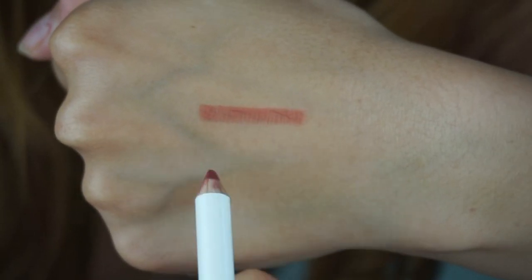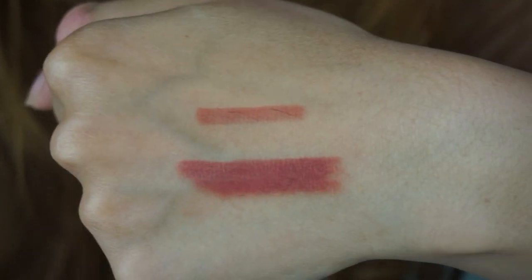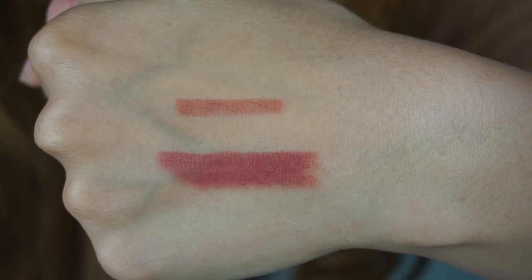This is the shade Mauve, and she's pretty spot-on with the name — it's basically Rose's deeper, darker sister. Very similar to the Kira Weiss lipstick in Believe, and I think there's a theme: they all sort of go with her lipsticks. You can wear this shade with a red lipstick if you just want to stop it from bleeding, to get that waxy finish around the edges. You can wear it with Kira Weiss Believe. Today I'm wearing it with Gressa's Bare. When applying, I like to hold it at an angle rather than using just the point — that fills in a little bit more of the lip and you don't have to be super steady.